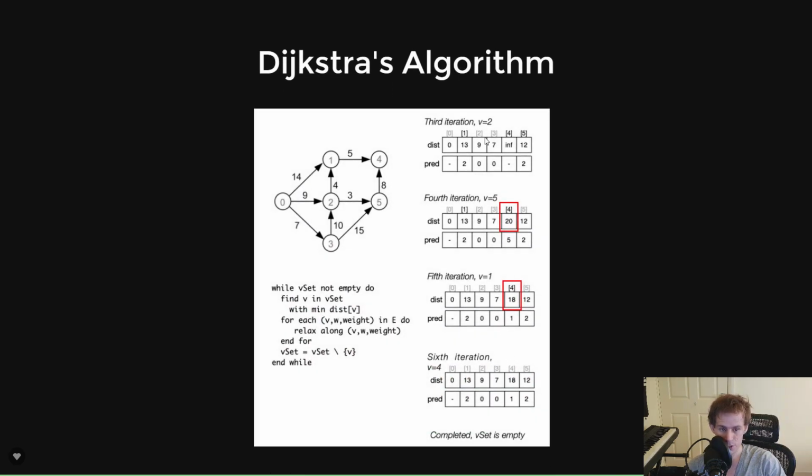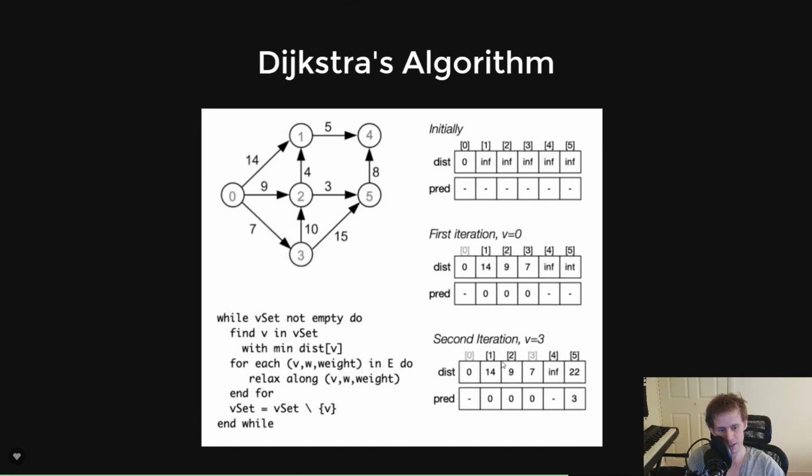So in this case, we iterate from 2. And what do we find from 2? Well, 2 has 2 children, which are 1 and 5. So first I'll do 1. Now what we notice about 1 here is that the cost of getting to 1 is 13. So what we actually do now, and this is what edge relaxation is, I know why it's called that, but it's a curious name, is we're relaxing the edge here, which is just a weird way of saying that we have found a shorter path. We found a better series of edges. So in this previous thing here, you saw that the distance of 1 was 14, which was saying that the shortest path between 0 and 1 is 14.